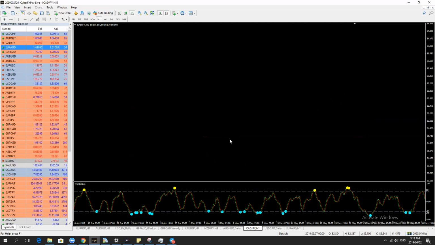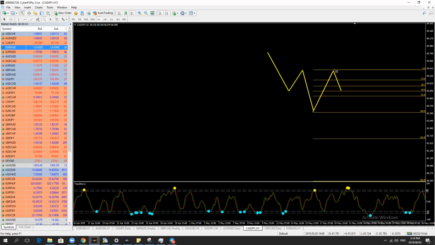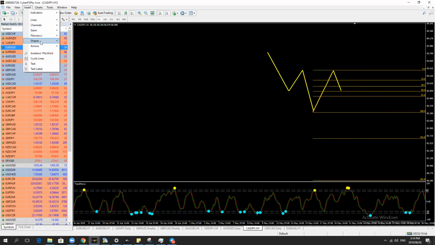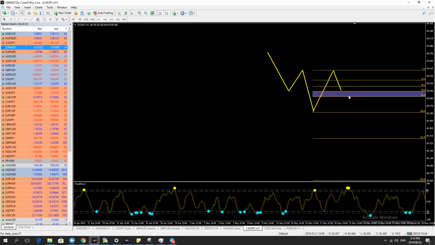Let me just delete everything. Let's see, I see something like that on my chart, lower low. And I see price coming down. How to identify where I should be looking for entry if I'm assuming it's a head and shoulders? Since I'm expecting it to go to the upside, I'm gonna draw my last uptrend like that from the bottom to the top because I'm expecting it to go higher. I would then highlight the area 50 and 61.8, and I'd wait to see what happens when price comes there.